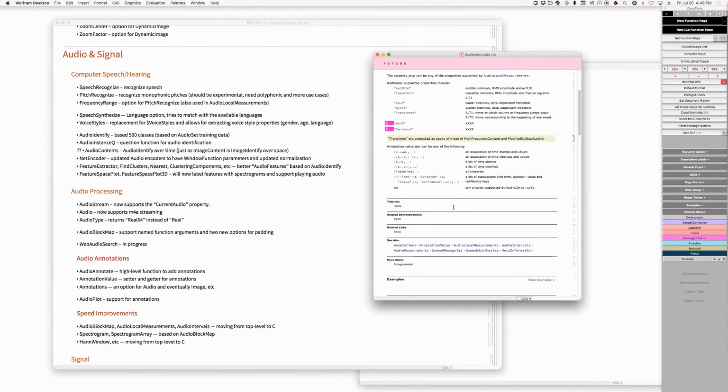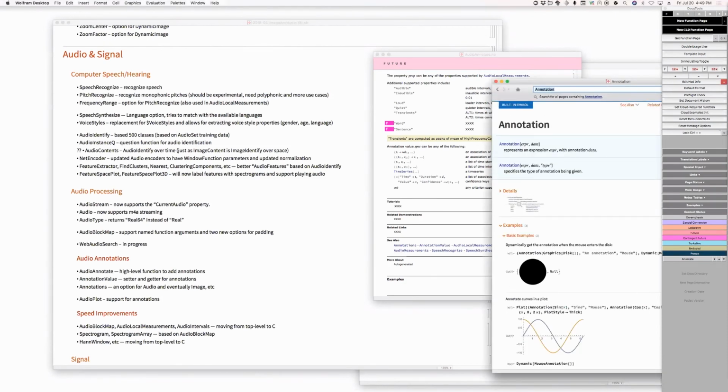Annotations is a new symbol we are proposing as a new option that can go to audio for now, and then image, time series, whatever else later. We already have that function called annotation, right? Yes. Which this has nothing to do with? No, it's doing nothing with it. It's just that it was taken, so we made it plural.